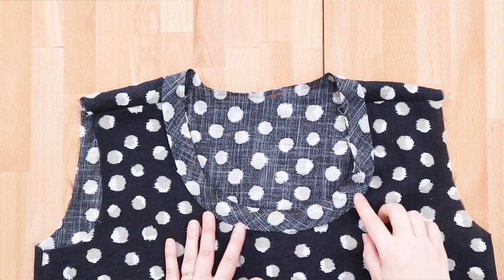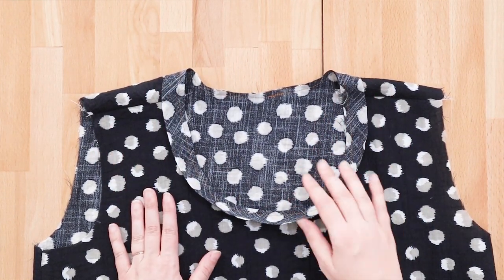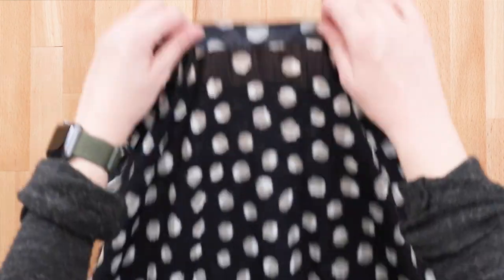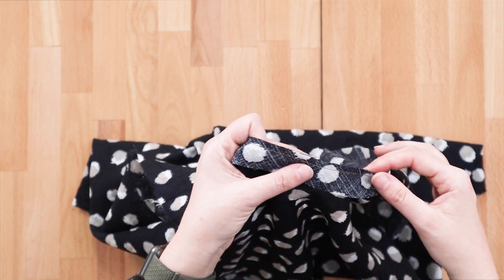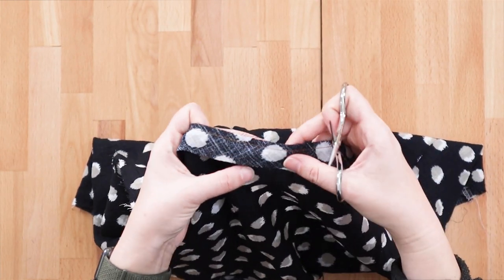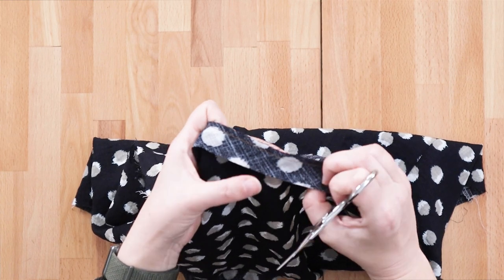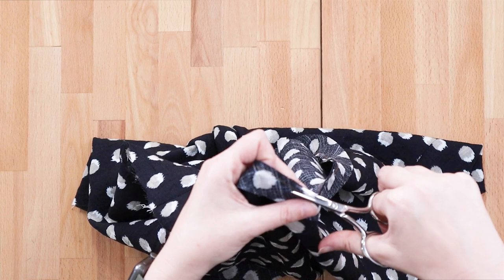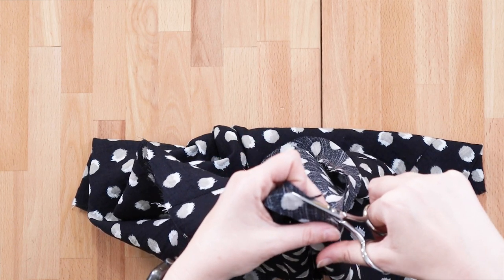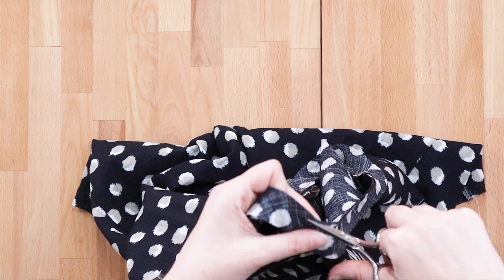So here we have our facing attached, and you can see it's already trying to roll to the inside of the garment, especially on the curve. But before we let it do that, we need to first clip and grade our seam allowance. So we're going to grade the seam allowance of the bias strip by cutting it in half. And this just reduces bulk and allows the neckline to sit a little bit better.